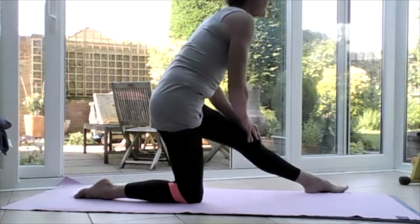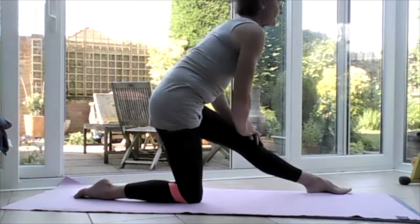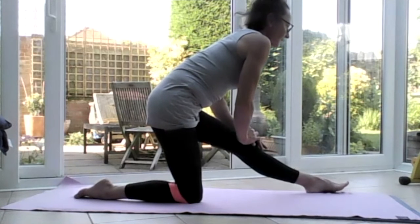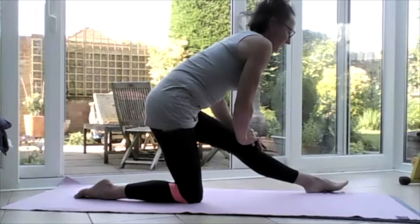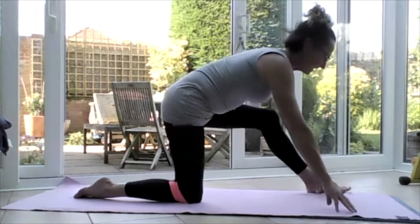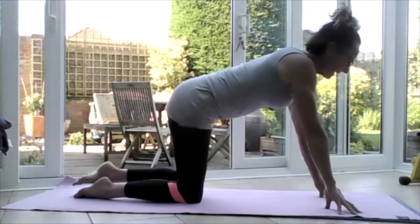Glide your bum backwards a bit. Put this front leg straight, lean forward and stretch that hamstring. Breathing in, breathing out. Bend this front knee, slide the body forward and take that leg back behind.